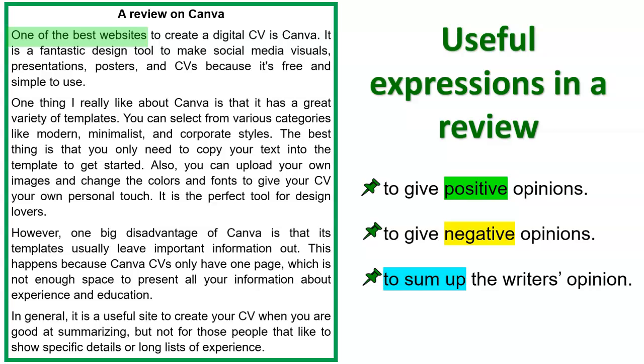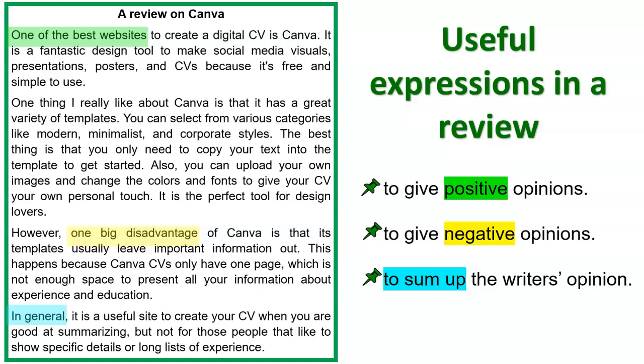Another example is in paragraph number 3. However, one big disadvantage of Canva is that... The expression, one big disadvantage, helps me tell my reader that I'm going to present a negative opinion on the topic. In our review, we also summarize our opinion by giving a general recommendation. In paragraph 4, I used the expression in general to introduce that conclusion.